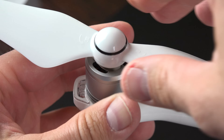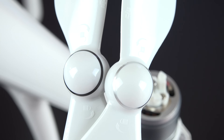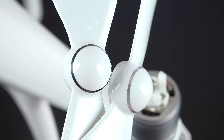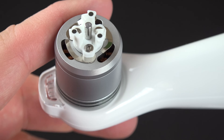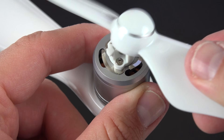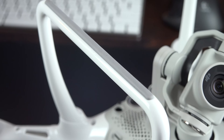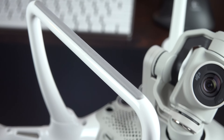To make it easy to determine which blade goes with which motor, the blades themselves have color indicators on the top. The black rings go with the motors that have the black dots on the motor mounts. For the silver ones, there are no dots on those mounts — they're just white. If you look at the bottom of the landing gear, it has a nice rubber foot, so when you land your drone, you don't scratch it up.